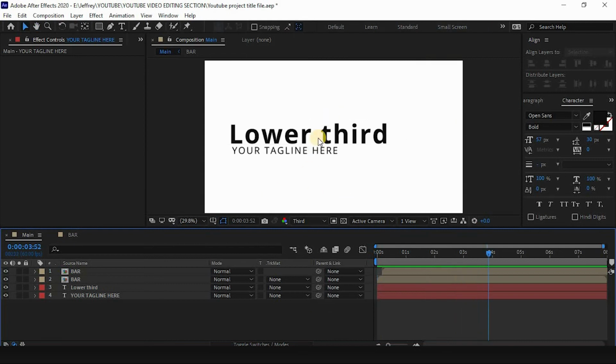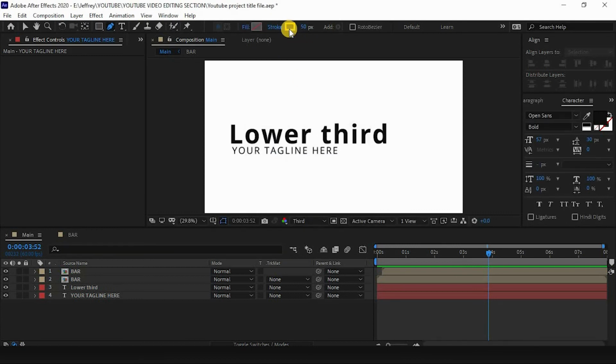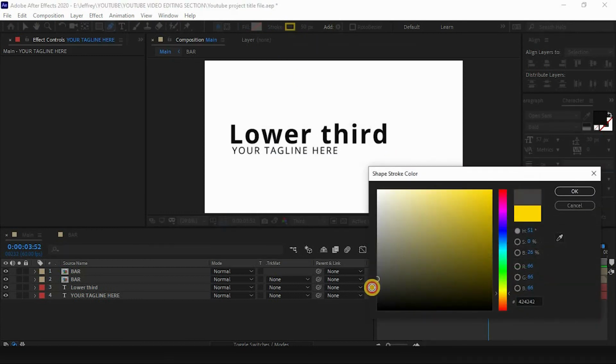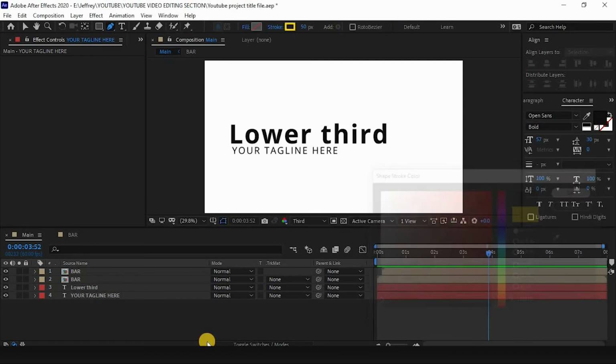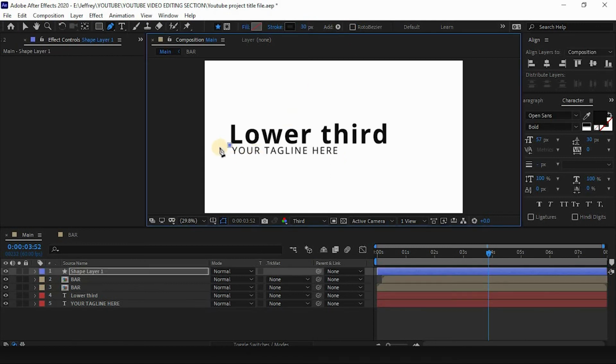So now what I'm going to do is actually add a line over here in between both the texts. Grab the pen tool, select the fill option and change it to none. And select the stroke option and change it to solid color and change the stroke color to kind of a black color. Maybe I'll select the same color which you see right over here, just like so. And make a line which you see right over here. I'll change the stroke size to 30. Make a line by holding shift, just like so.